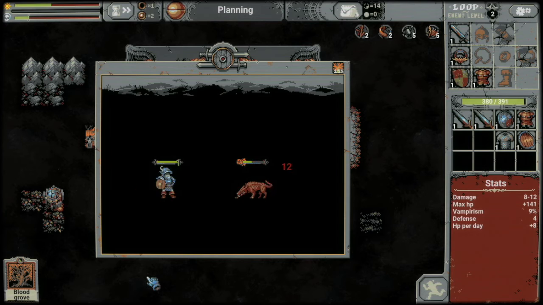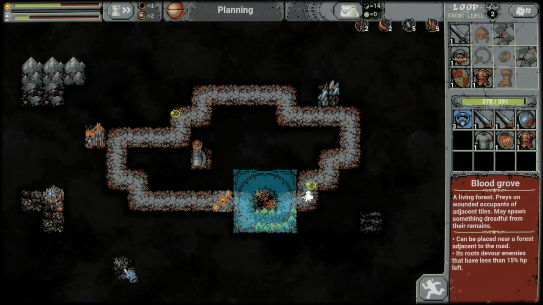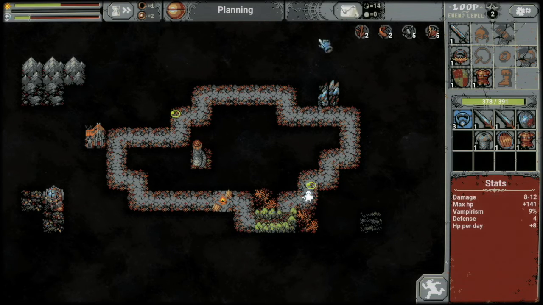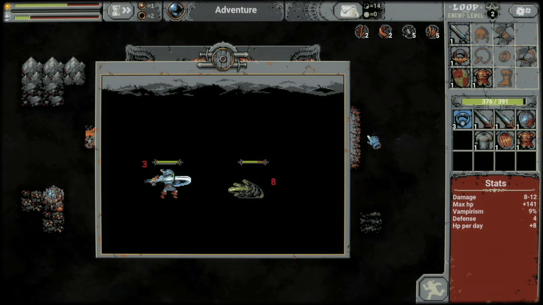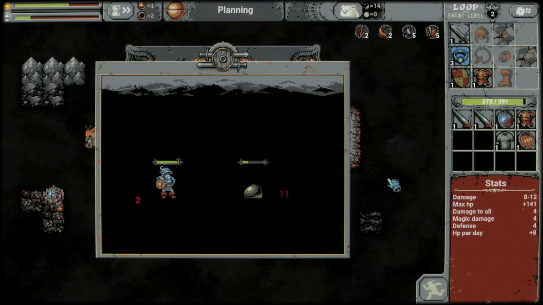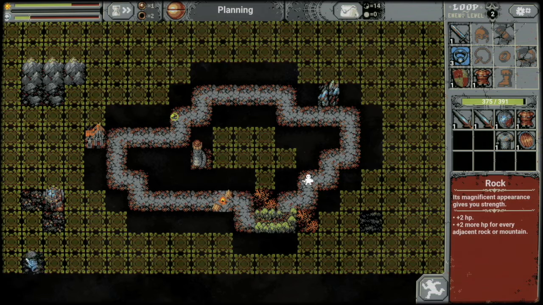Alright, can't place this blood grove till we're done here. And I don't like this speed up, so I'm gonna turn that down. There we go. Ooh, this ring. Nice. So you can swap out equipment during a fight, apparently.